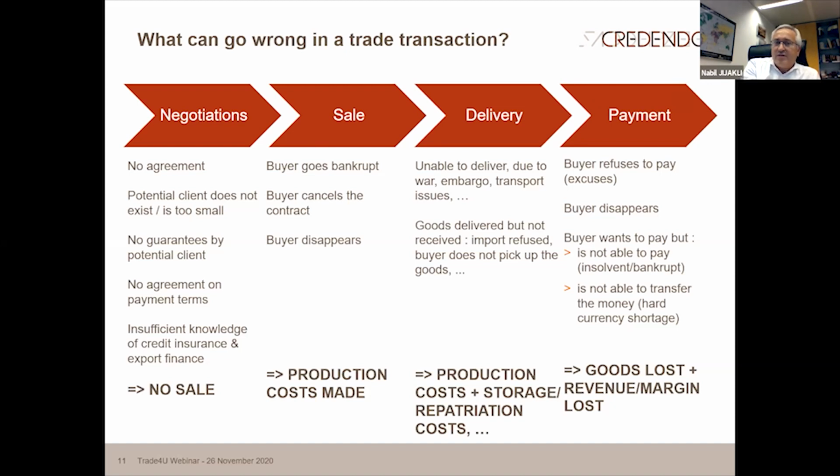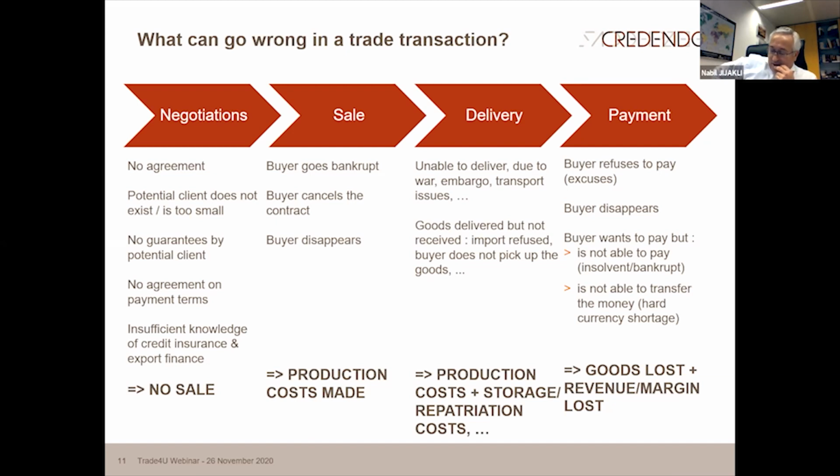Then you invest a lot, you negotiate, and you are in a position to get the contract. Then you come to the second column, the sale. There, what can go wrong and where can we help? You might apply, you might win the tender, but then your buyer, the country, or your ministry can get in trouble in terms of finance, or can cancel the contract. There you are facing problems because at that moment you will have made some production costs and you might face some difficulties. There Credendo can provide an insurance, in that case can indemnify part of the cost or the total cost.